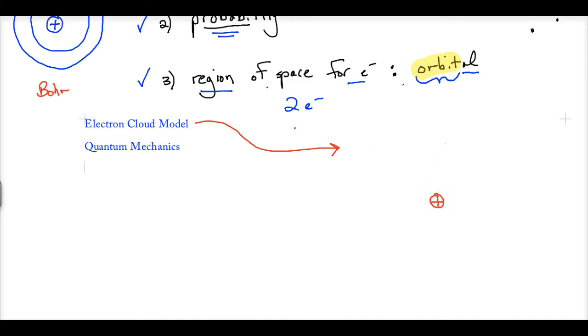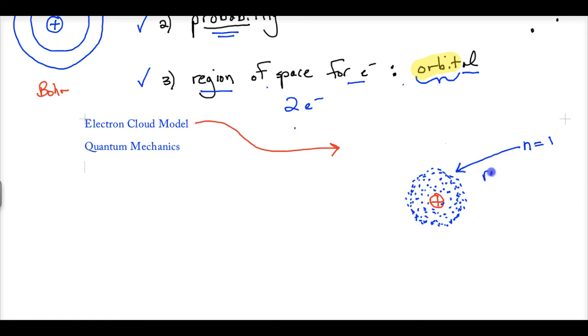And what we're going to have in the first major principal energy level is electrons existing in a region of space called an orbital. Now, I'm not drawing dots to show each electron. I'm showing dots where the electrons could be based on probability. So I am drawing an electron cloud. That cloud is showing the possibilities where electrons can be. Again, we don't know exactly where they are because it's a wave. It's based on probability.